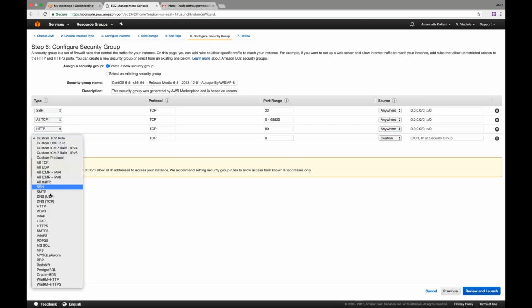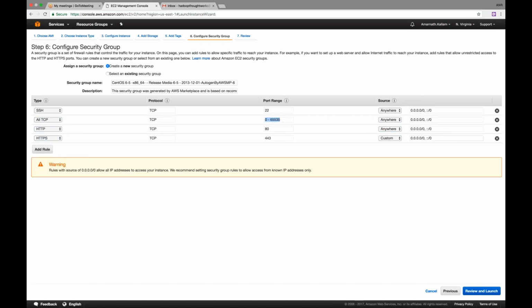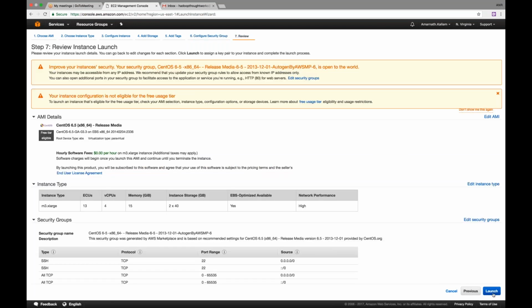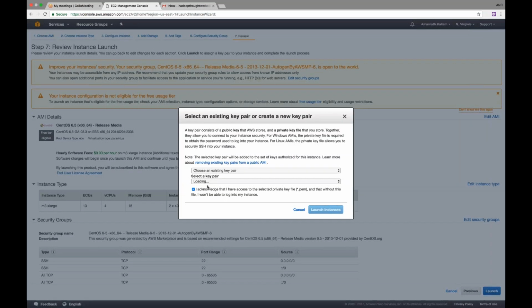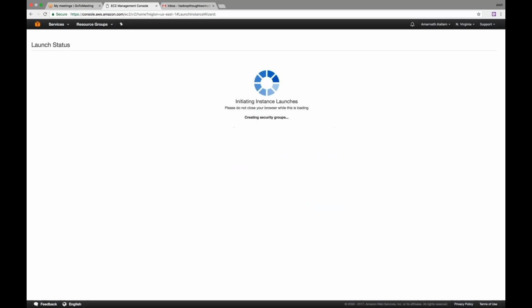HTTPS also anywhere. Ideally, guys, not to confuse you, ports 80, 443 and 22 come in this range. It's my habit of giving everything, that's the reason I'm giving it. Okay, review and launch. I already have this key pair. Launch instances.